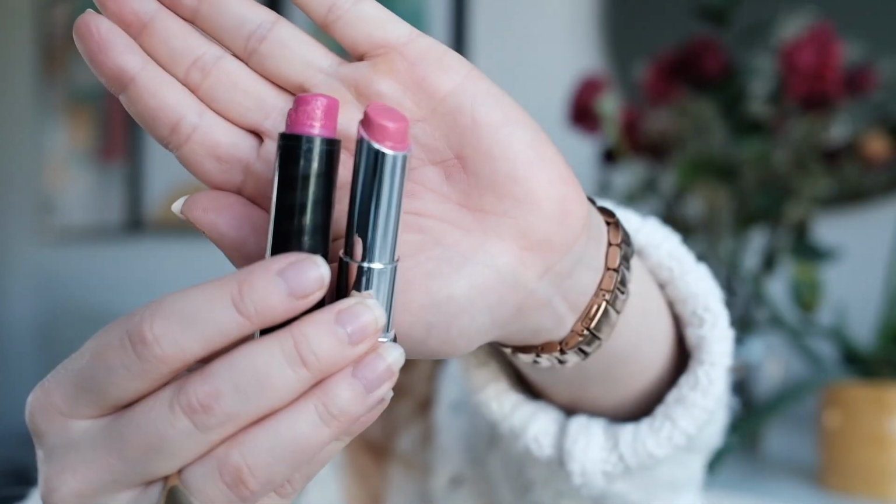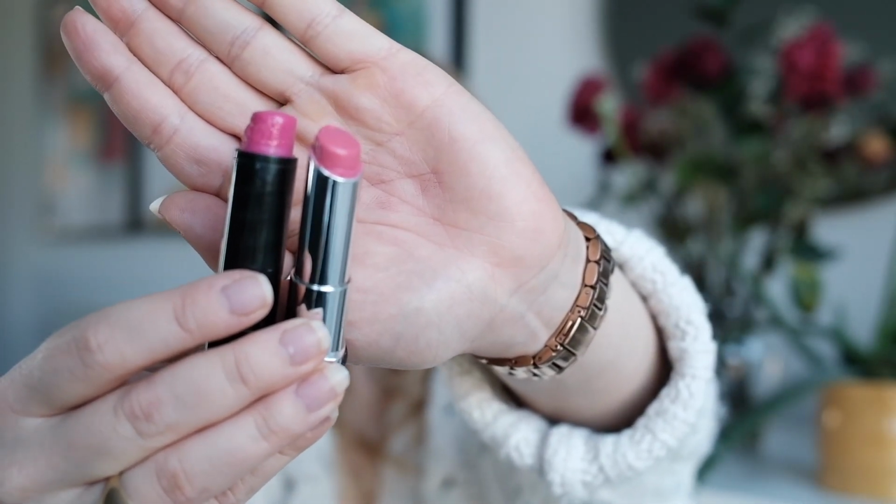And I mean, it's not a ton that I have left, but I have more than of the Revlon one. And I thought it would be the opposite. Kind of interesting how it's the pink ones that I'm getting through the easiest, whereas I claim to not like pink lip products. But I don't. I think it's just the formula. These are the easiest. They're both so creamy. They're both very comfortable wearing.